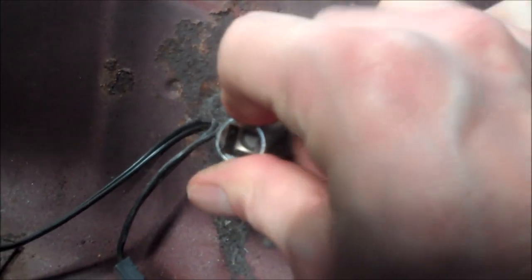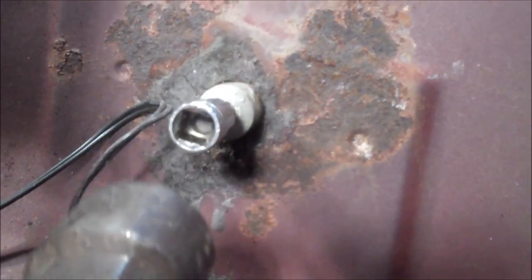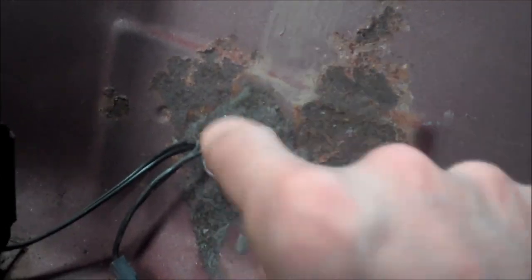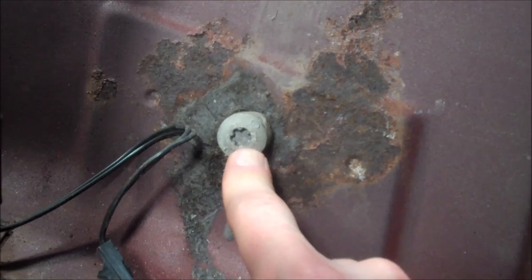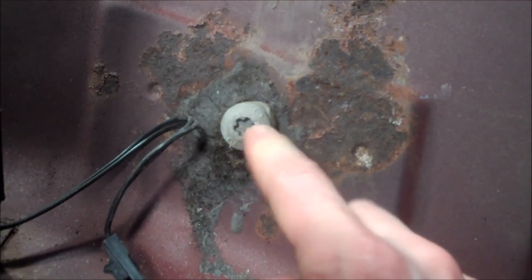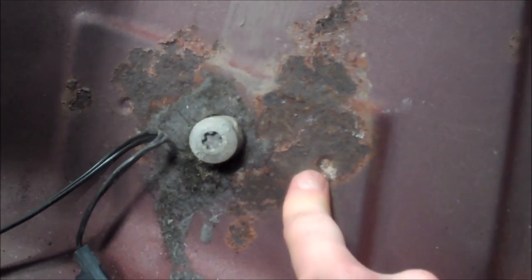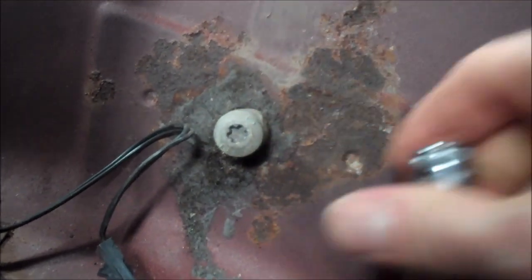Then you want to put the Torx bit in there. Make sure that the Torx bit is well seated in place — this is where the hammer comes into play. Go ahead and pound that in. Make sure the Torx bit is set in there flat. If it is crooked or wants to twist and turn on you, you're going to end up stripping that bolt. And if you strip the Torx head, basically you're screwed, because these are in there so tight that there's no way you're going to get vise grips in there or even drill it out and re-tap it — this bolt is extremely hard, probably a grade 8 or something like that. Once you strip it out, you're better off cutting the head off, drilling out the spot welds, and welding in a new threaded plate on the back side.